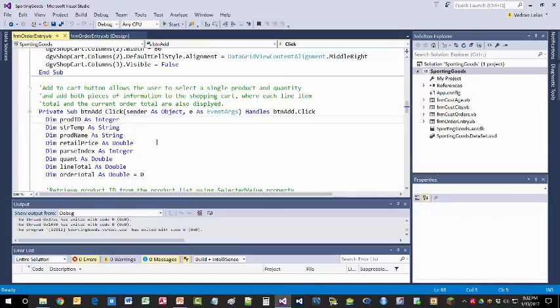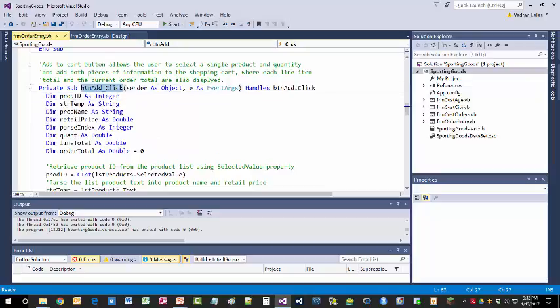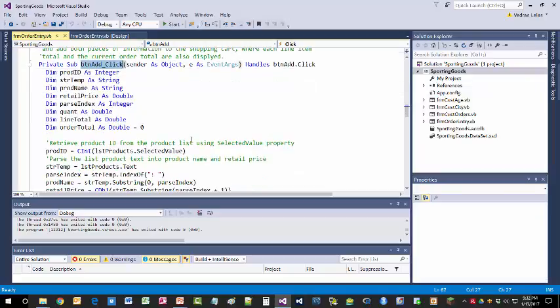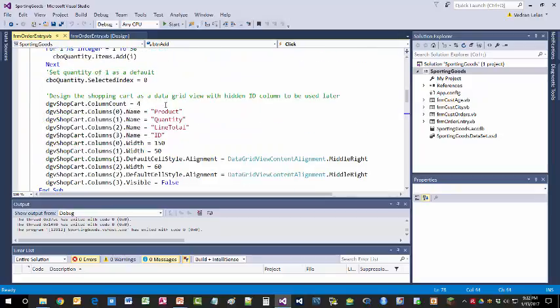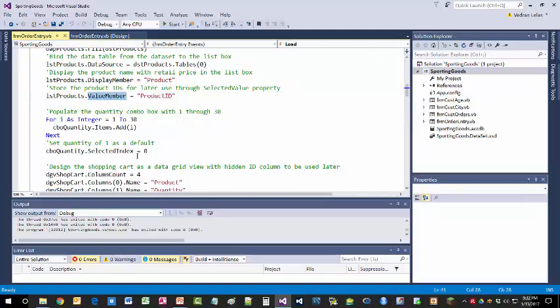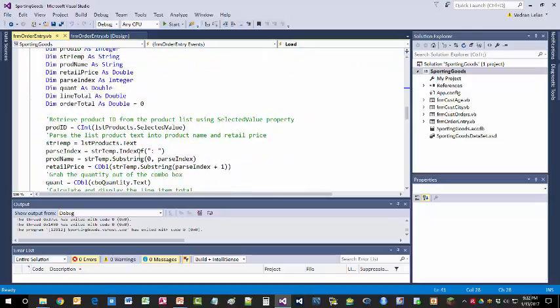For the add to the shopping cart click event, we define several variables that are needed to hold the product ID, product name, retail price, and line total and order total as well. So the product ID is simply grabbed from the list box through the selected value combined with the value member property. So that goes straight into the product variable.